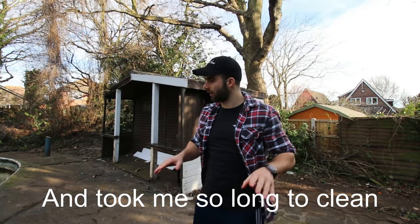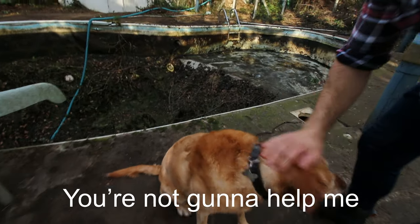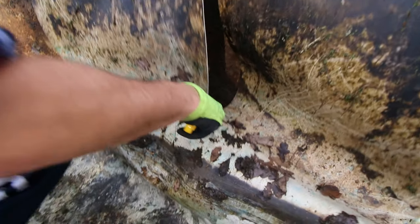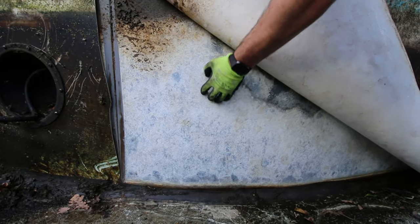So yesterday was so hard and took me so long to clean, I thought today I'd bring some help, huh? Gonna help me? You're not gonna help me. See, that is what the walls are meant to look like. But instead, most of it looks like that.